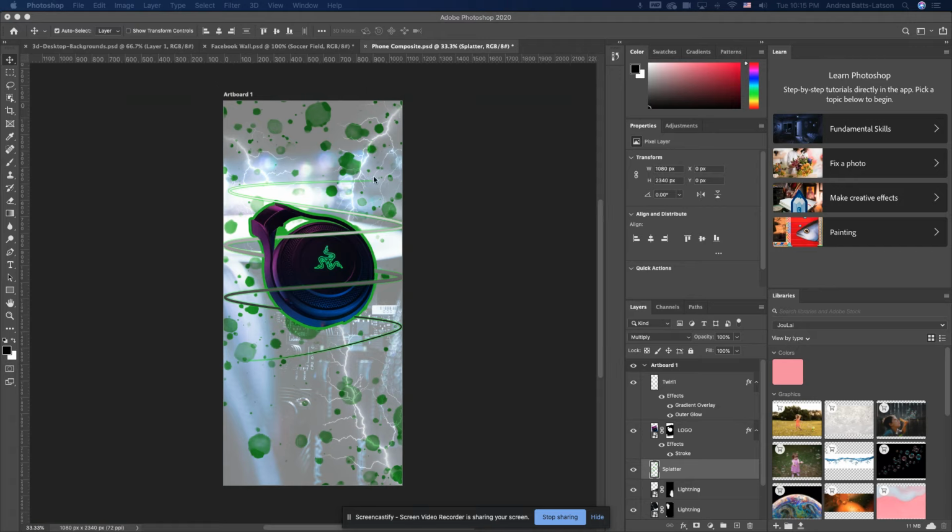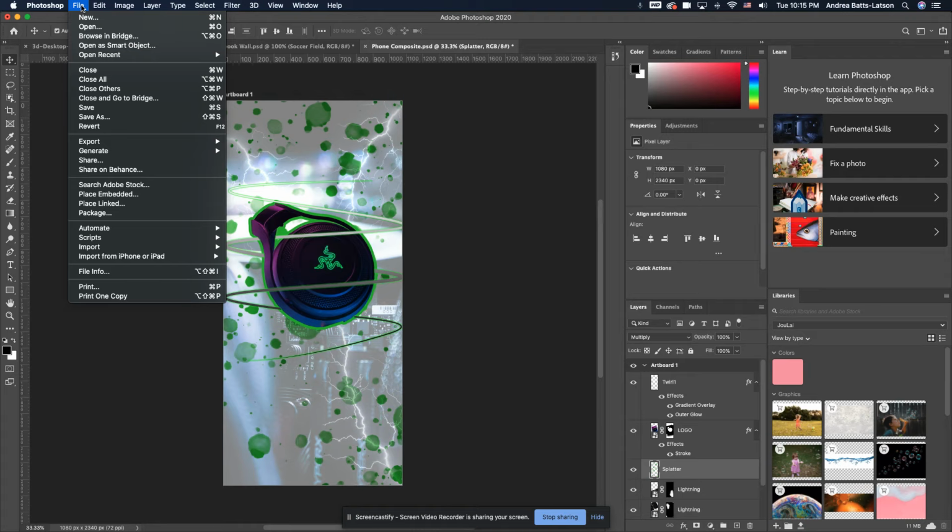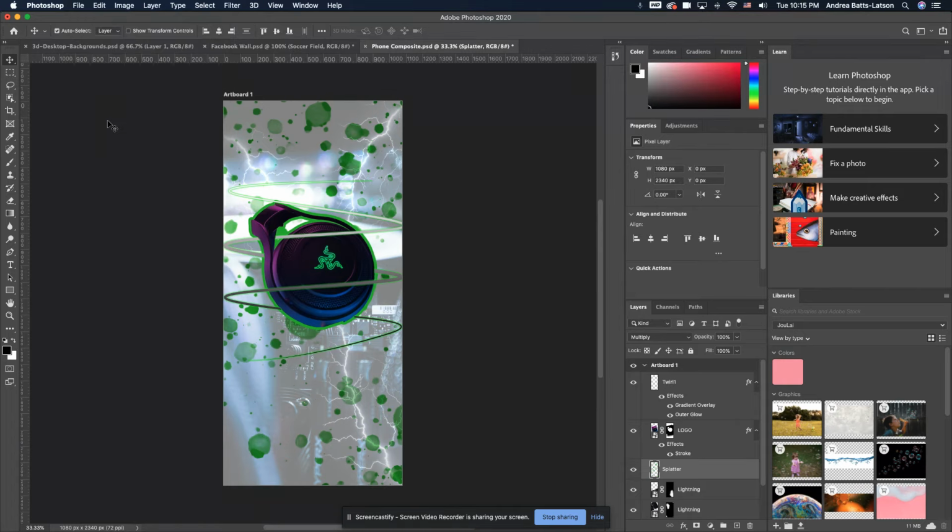So this is the work of one of your classmates. I figure I might as well use it since I'm going through the grading. And so he has completed his file. So when he goes to save it, I'm going to save it as a totally different file just for the purposes of this demo. So I'm going to go to File, Save As, and then when I go to Save As, a dialog box is going to pop up, and I'm looking for that dialog box.